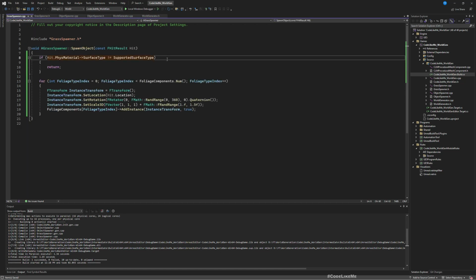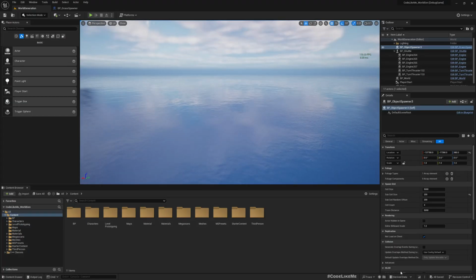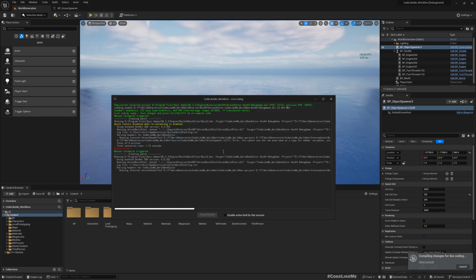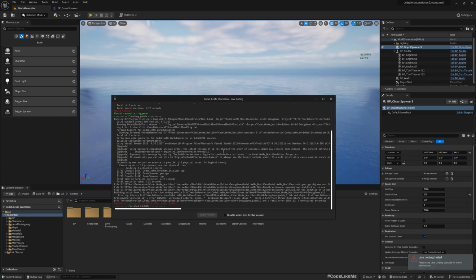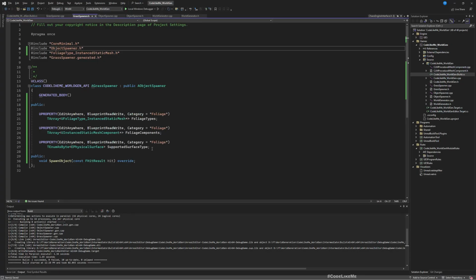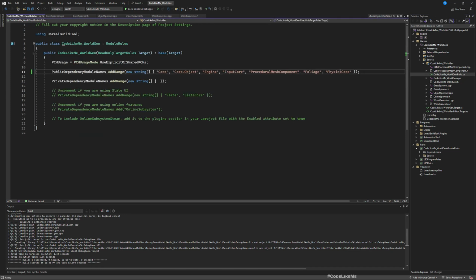Is it working here? Yeah. No. Okay, so to successfully compile, I had to add this physics core module into the build.cs file of my project. So now it compiles properly.